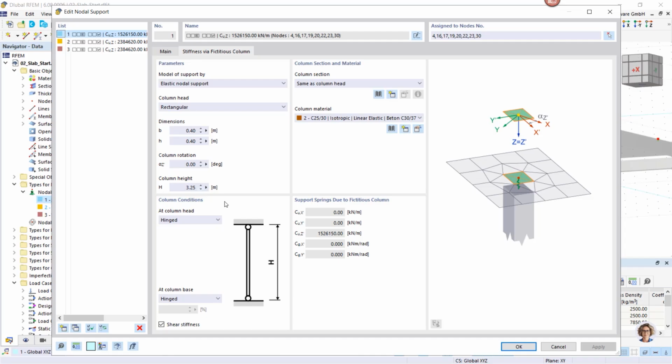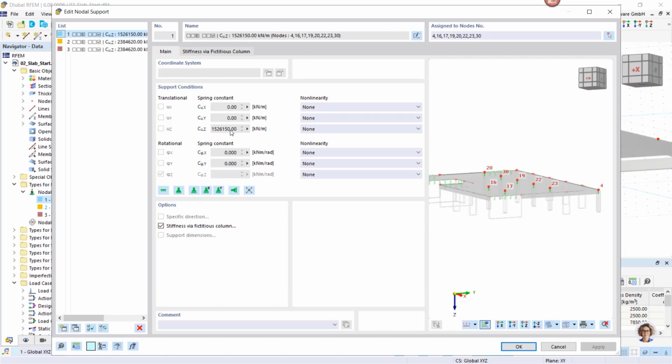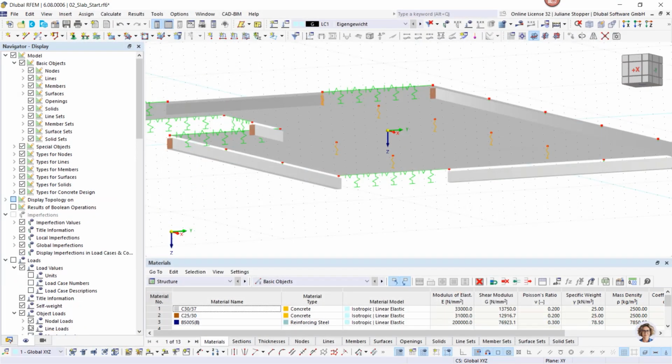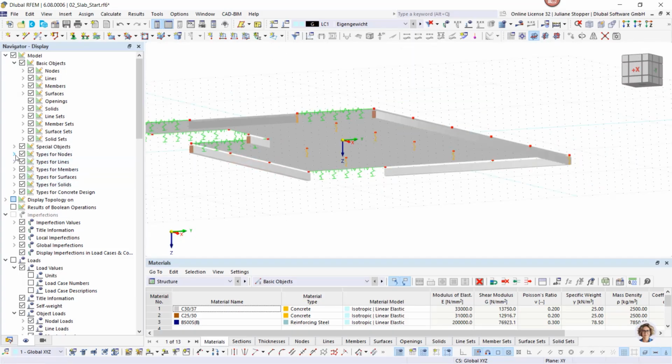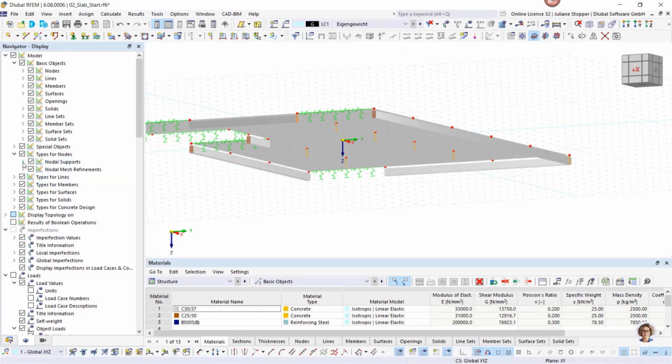You can give here the data about the column, the material, the dimensions, the hinges, and then the equivalent support springs are calculated and put in here. And we can have them active, so we can see it a bit better that we have the stiffness considered.